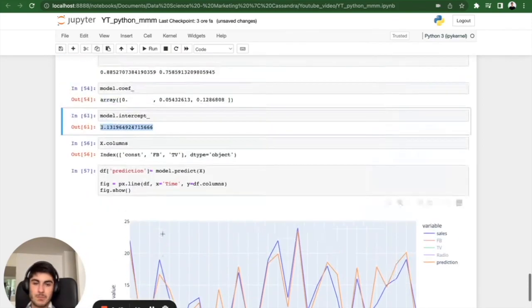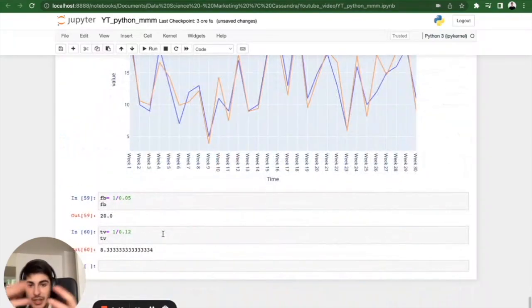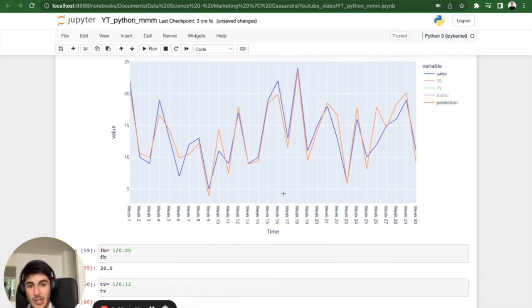Now, obviously, we have to figure out a way of doing diminishing returns and adstock on this graph in this project. But I want to stop right here for the moment because we covered a lot. It's almost half an hour of project, and I don't want to put too much stuff in the first step. Let me know in the comments if everything was clear so far. I try to be, as always, as clear as possible. And I want to check your feedback before doing step 2, implementing all the diminishing returns and adstock, and seeing how we can optimize budget using Python.